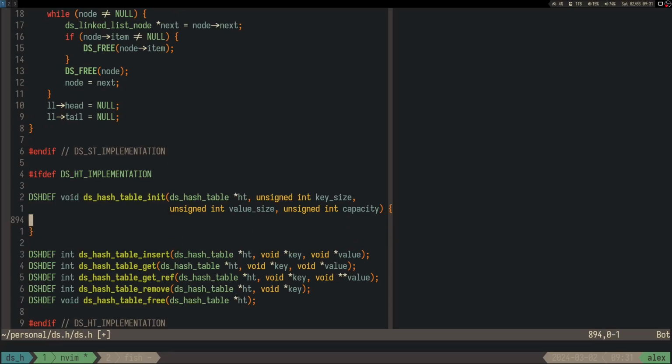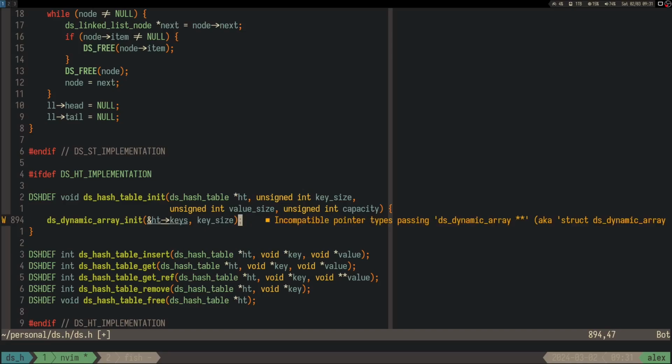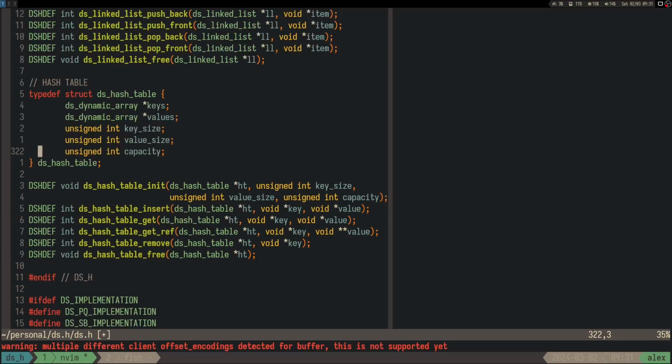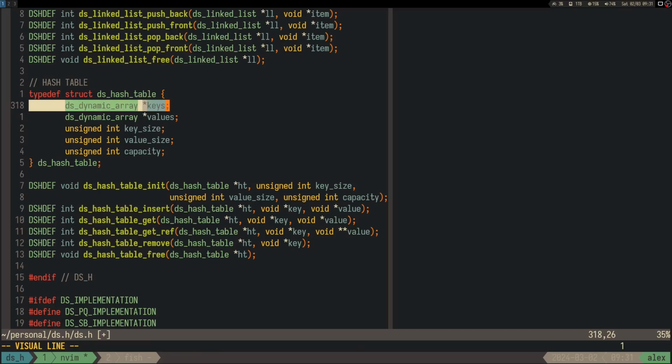So first of all, how are we going to initialize the hash table? We initialize. Wait one second. This is a pointer, so not really smart. We have to allocate the dynamic array.